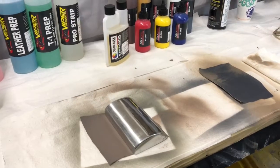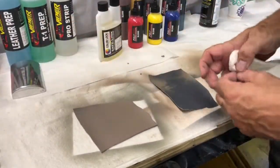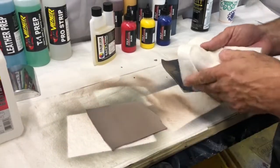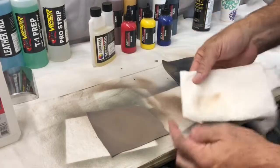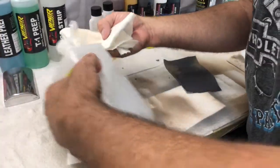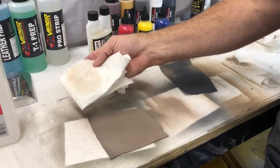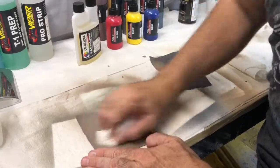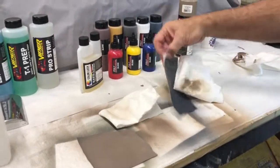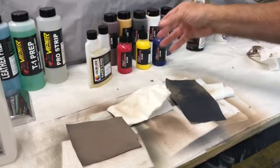Now we're going to do our alcohol test on this product. This is the SEM aerosol can result, and this is Polycrill — a high-performance base with a cross-linker. You get a little bit of dust pickup but very little color pickup. No color pickup compared to what you get with SEM. So here you're going to pay $13 a can and something's going to rub off. Here you have a high-performance product that's going to give you durability. Polycrill versus SEM.